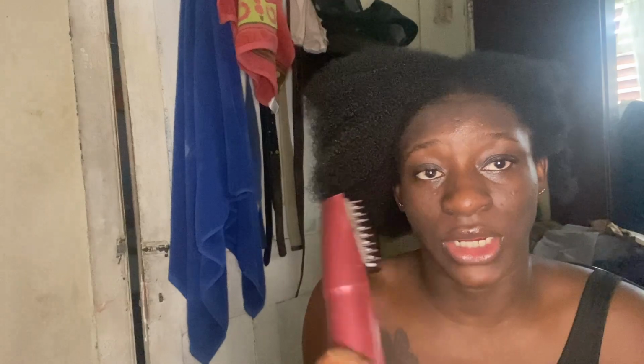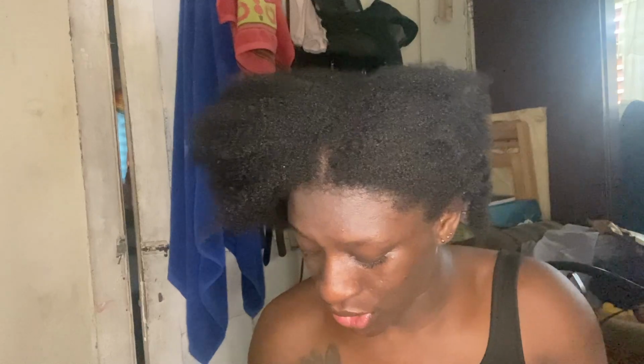And I'm going to use this instyler to kind of straighten out my hair, because as I said, I have 4C hair, and it's very, very difficult unless I go do a silk press. I'm not going for the silk press, so I am going to try to use this to straighten it out.